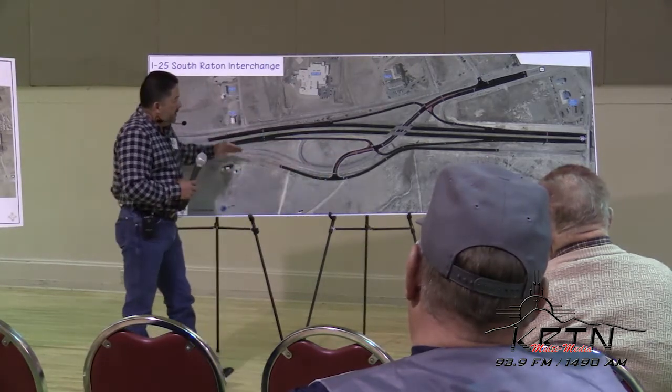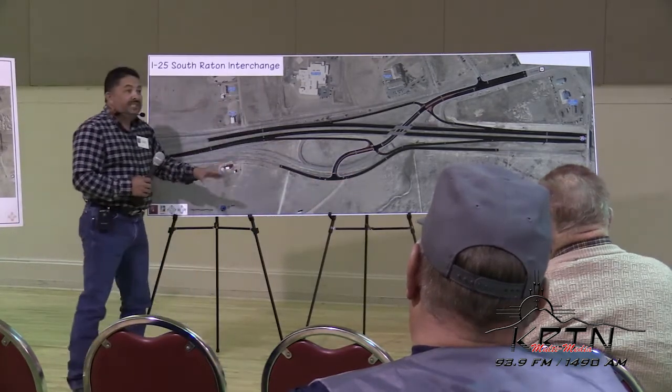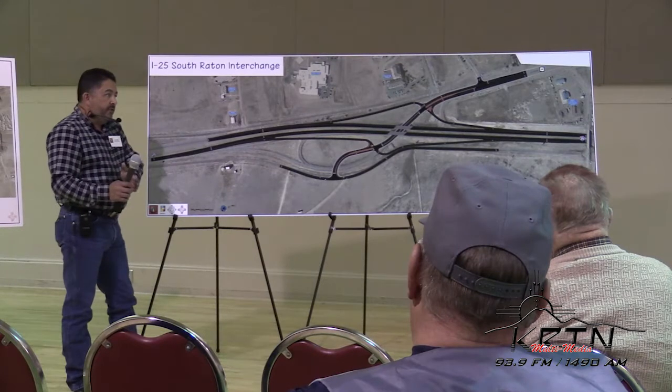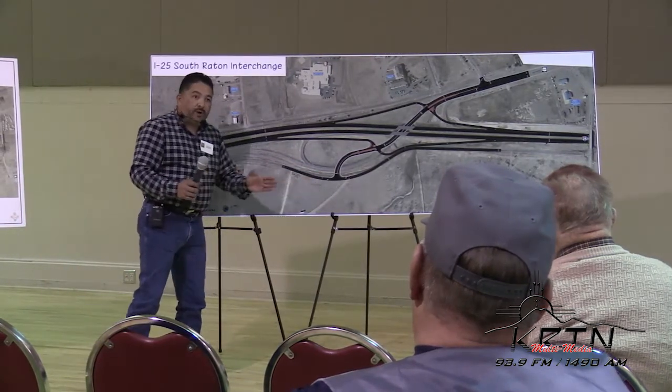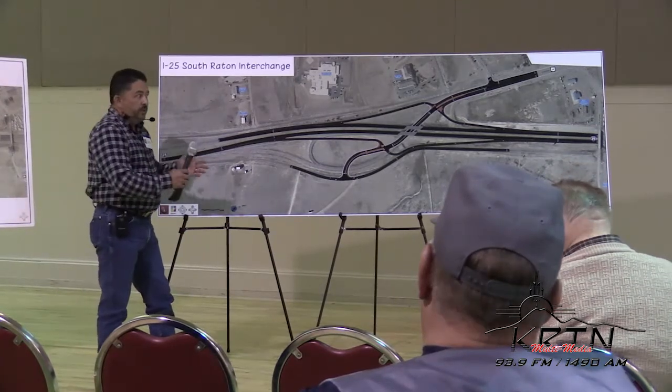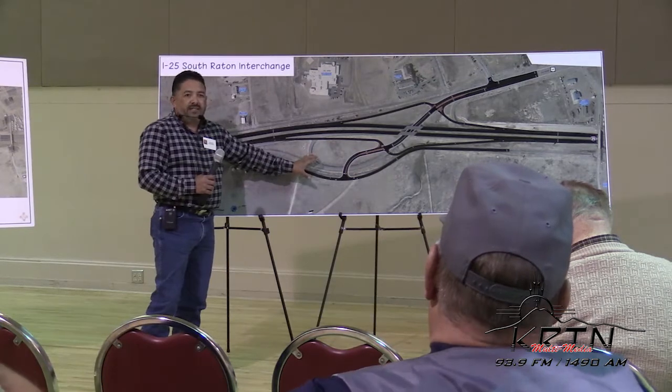This means very little right-of-way is required. There will be a little bit of right-of-way, at least in terms of a memorandum of understanding with the city. We are going to encroach a little bit further east than the existing east frontage road is now. That property is currently owned by the city, and the city is working with the DOT on that acquisition. It's very small in terms of area — less than an acre.